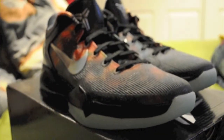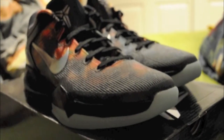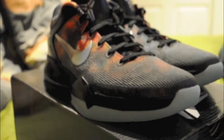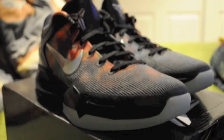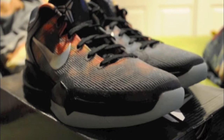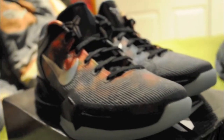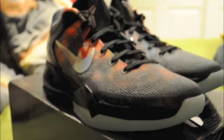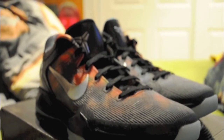For my future pickups, I'm going to get the Varsity Red 4s, the Gold Medal packs of the 6s and 7s — I'm going to get two packs of those. I'm going to get three pairs of Breds at the end of the year, which is going to be pretty insane. I'm going to get the Military 4s, but for sure I'm going to get the Olympic 6s and 7s — the Olympic 6s coming out in July and the 7s in August. I might also cop the Cool Grey 9s and Olive 9s in December, if money permits.